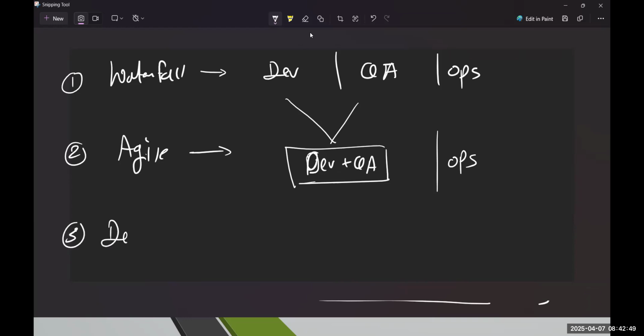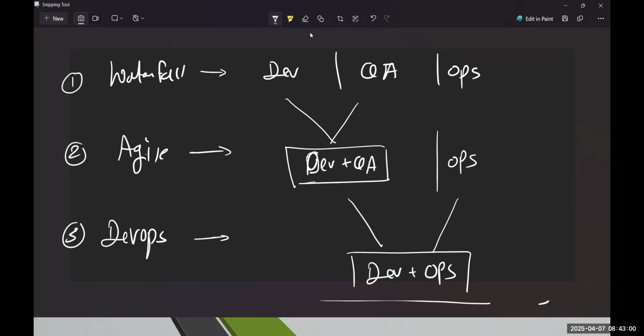Then DevOps came into the market. And what is DevOps all about? The combination of development plus operational, so it becomes dev plus ops, DevOps. Are you clear what exactly DevOps is? Just understand: traditional approach, Agile methodology, and DevOps. Agile will overcome problems of development, but operational team issues will remain the same. And so we need this DevOps team so that we can smoothly deliver the product to the customer.